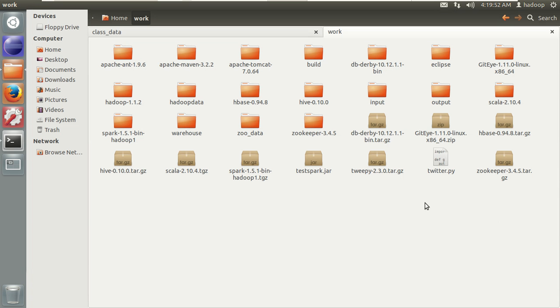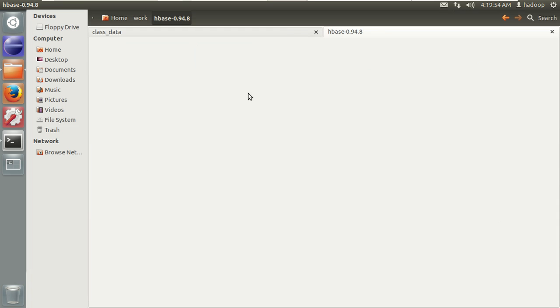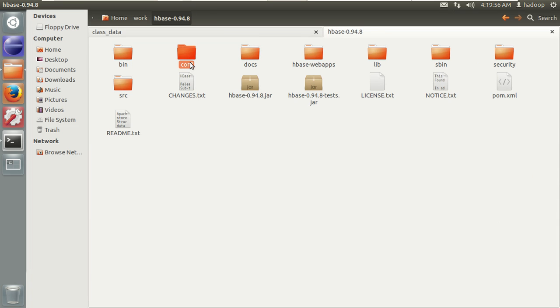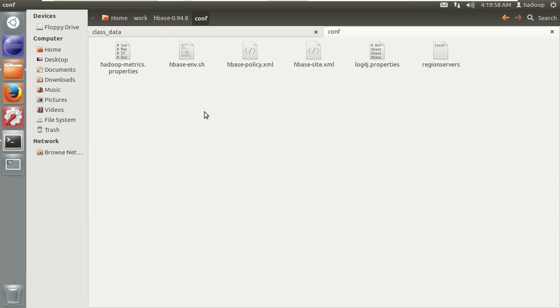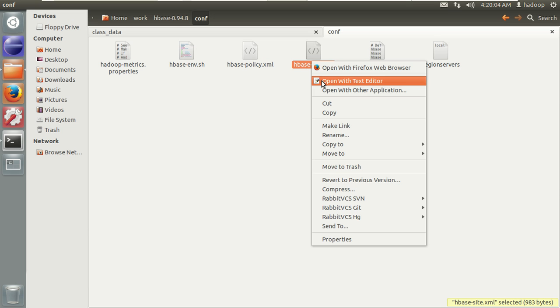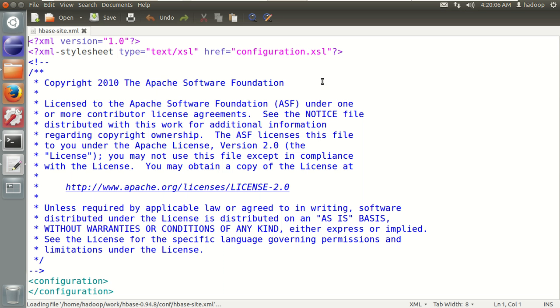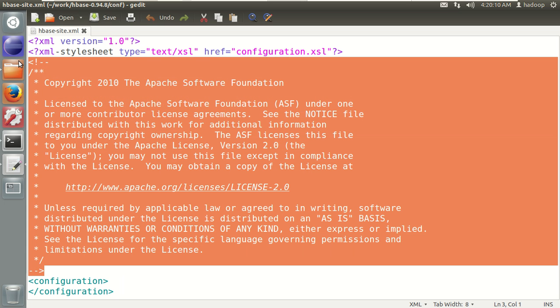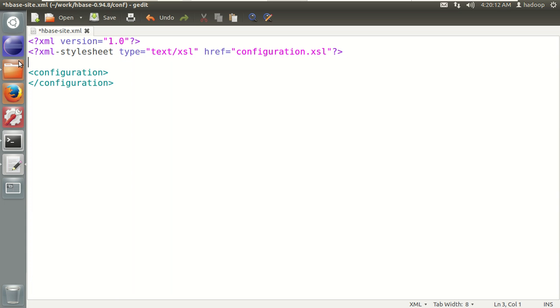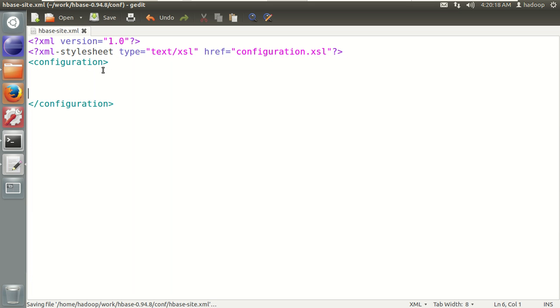Go to Hbase folder, conf folder. There should be one file called hbase-site.xml. If it is there, open that file. And this is the license. It's not a problem. You can remove it temporarily. And we need to add the properties here.